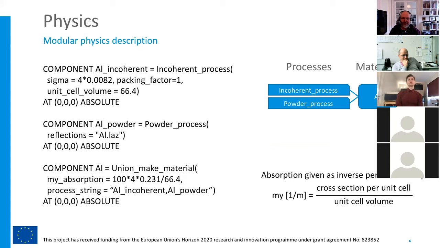Then we take the Union make material component, which is given an absorption. This absorption is given as an inverse penetration depth in units of one per meter. At the very end, we tell it these are the two processes that I want to include in this material. We just use the names as references in this process string. And then from here on out, aluminum refers to this material, and we can use that whenever we want to make something of aluminum.